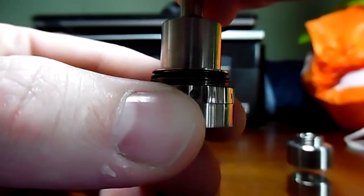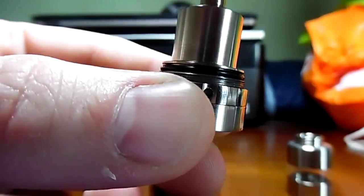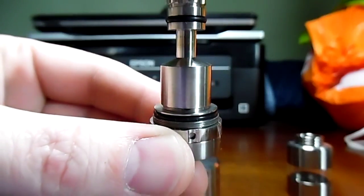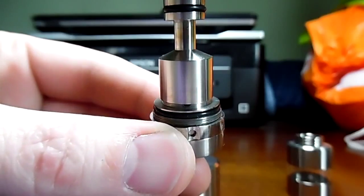The way that I run mine is with 2 full complete turns of this. So that's about how far I have mine open, about halfway.